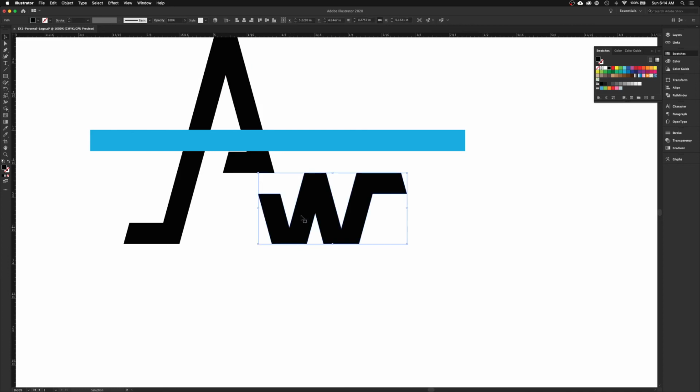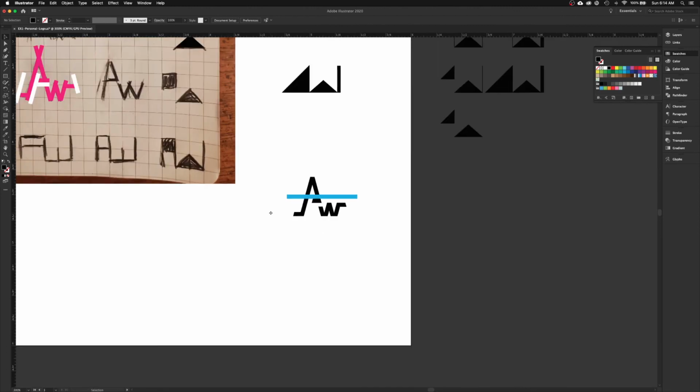And I like these two are definitely not joining in the right spot. But you always want things to look visually correct. So even though I matched it directly to my sketch, I didn't take the necessary time to really make sure that it visually looked correct. So that's why it looks a little weird. Like that W is way too small. I'm actually going to move that one off to the side.